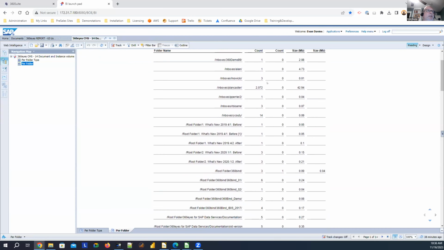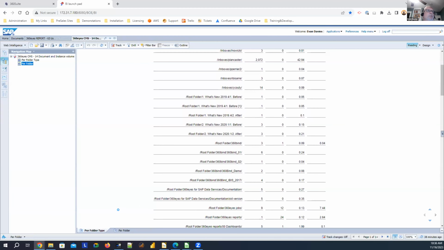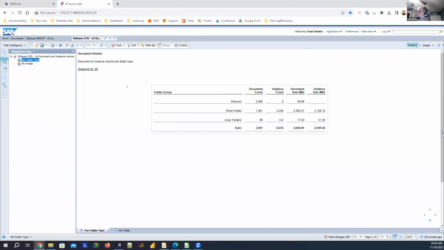And I remember finding this very, very useful in a situation where we suddenly found that there was a lot of activity going on in the personal folders. And then we found out that that was a result of somebody who was scheduling a report to run every 5 minutes, and it was clogging up the system by running it in the personal folders. And using a report like that enables you to go in and analyze that very quickly. So a very useful report here.